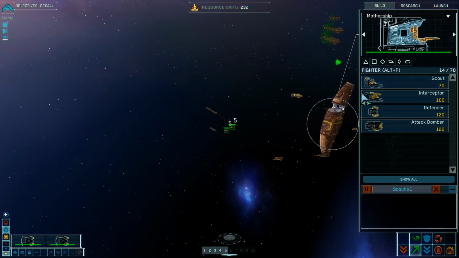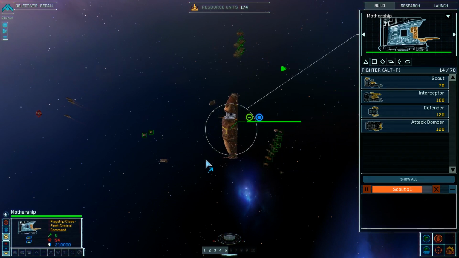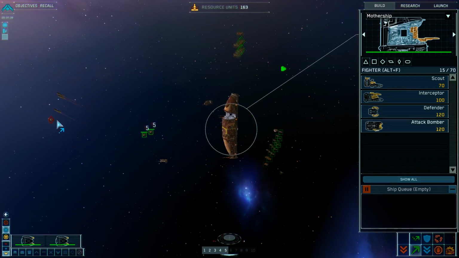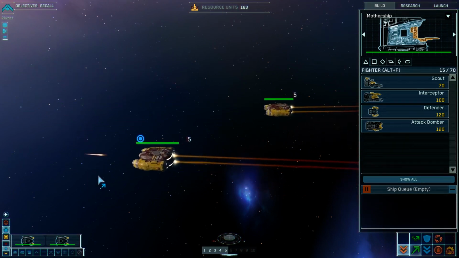Okay. I'm gonna build a scout. And we're gonna see what the enemy fleet looks like. I know this episode has been a bit long, but that's because I'm trying to play it carefully and trying to minimize our losses. Scout complete. Friendlies under fire. Resource collector under attack. Go evasive.